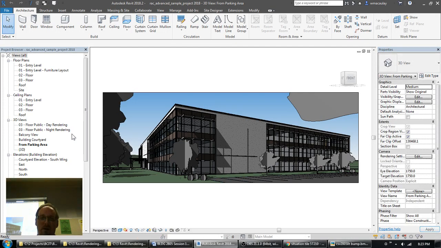So if you guys want to open up the advanced sample project from tonight's share folder, or if you've already got it because you did that work sets exercise on it last week, you can do that as well.